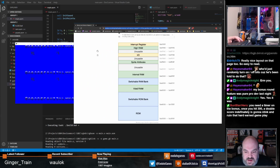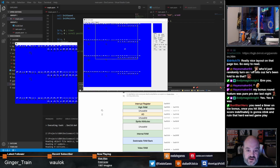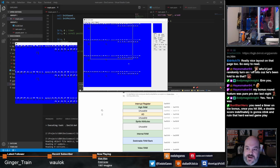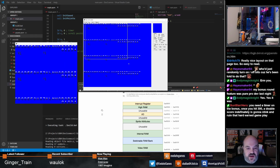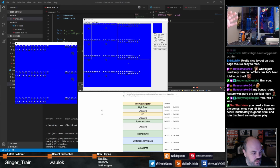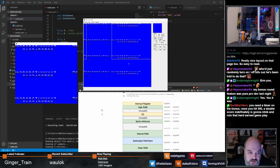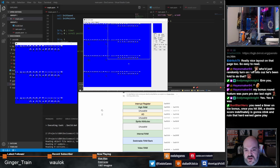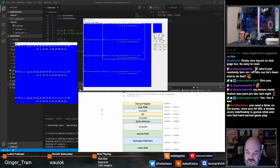Now, video RAM has 2 banks as well on the Game Boy Color. On the normal Game Boy, you just have 1 video RAM and it just looks like this, and you have a single palette. Everything uses the same palette. You can switch the colors around in the palette, but you can't assign different palettes to different areas of the screen. I think you can do it with sprites, but you can't do it with the background. You could do some palette trickery with the raster as it moves down the screen, but if you don't use any trickery, you're just going to have the same palette all over the screen.